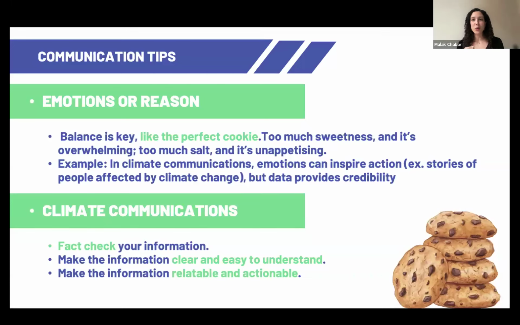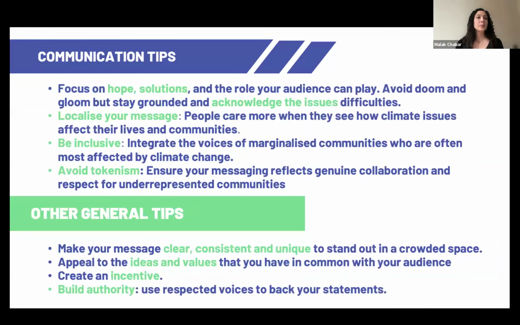You want the emotion to create that relatability, that link, right, with the climate issue, with the issue you're talking about. But you also need the data to provide credibility for your story. Other climate communication tips: fact check your information. There's a lot of information. Make sure that your source is reliable. Make the information clear and easy to understand, especially if you're talking to an audience that is not an expert in the domain. Make sure that they can understand it. Don't stay with the jargon. Make it relatable and actionable as well.